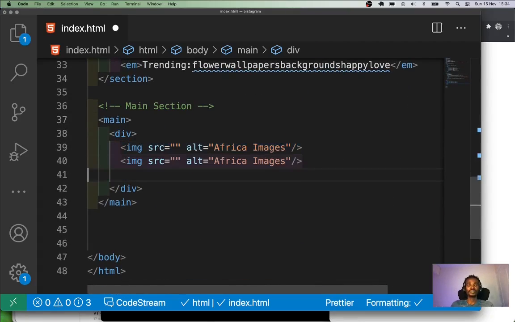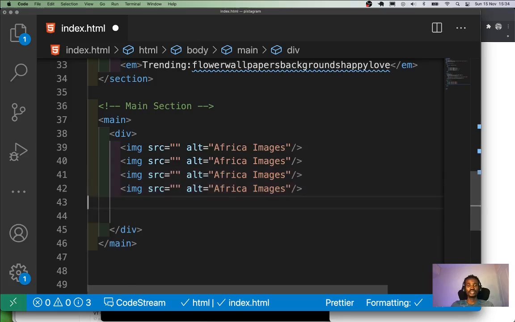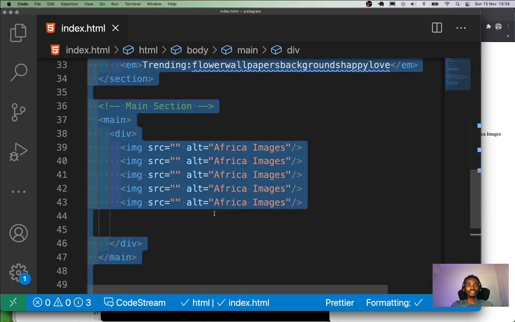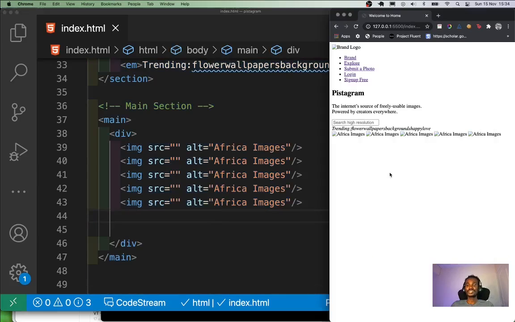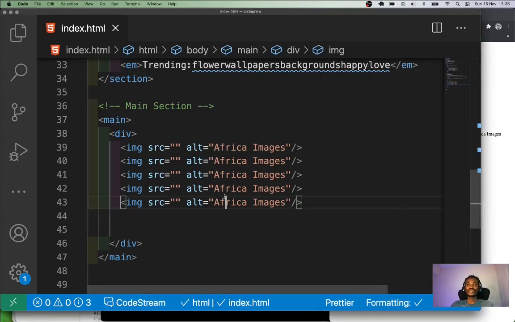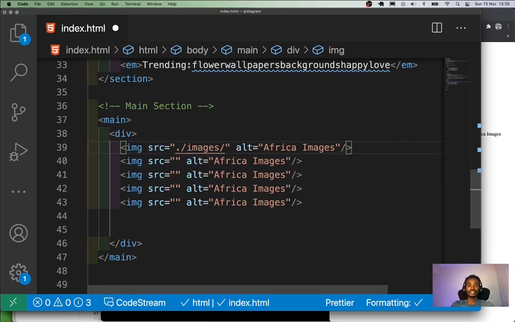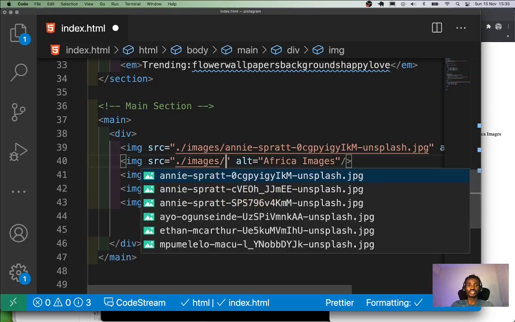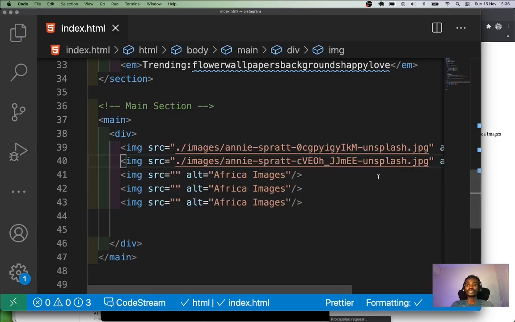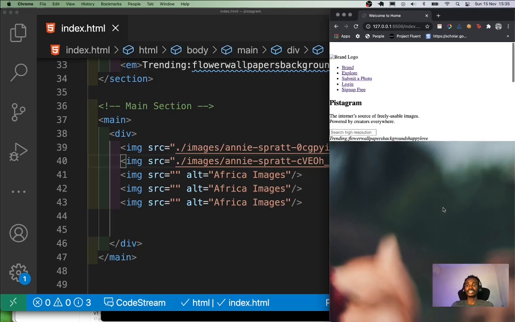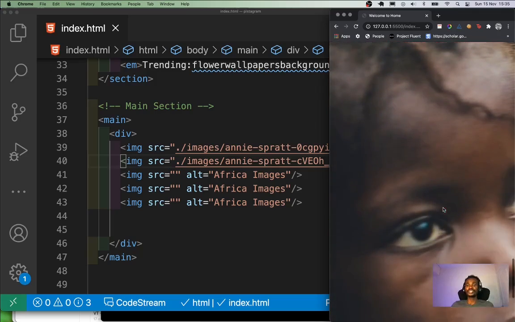We can add as many images as we want in here. We can add 1, 2, 3, 4. I don't know how many images I have, but we can just add all of them and see all these images here. So what we can do now is go to the images and select them. So we have the first one here. When you click on the dot, the images page comes in, then we can select all those images. When I save these, you can see now we have all these images coming up.